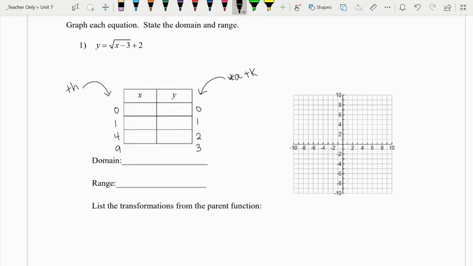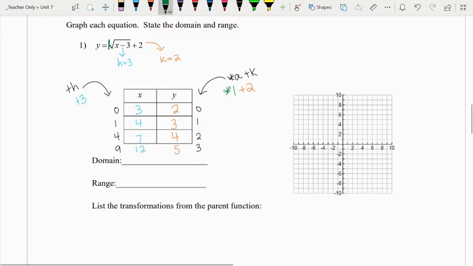So let's think about what we do have here. All right, this makes h 3, and this makes your k 2. So that means on the left, we're just going to add 3 because that's what h is. So we get 3, then 4, then 7, then 12. On the right, we do not have an a value really, okay, it's 1. So you're going to multiply by 1, which you don't actually have to do because it'll just be itself. And then you're going to add 2. So you would get 2, 3, 4, and 5.